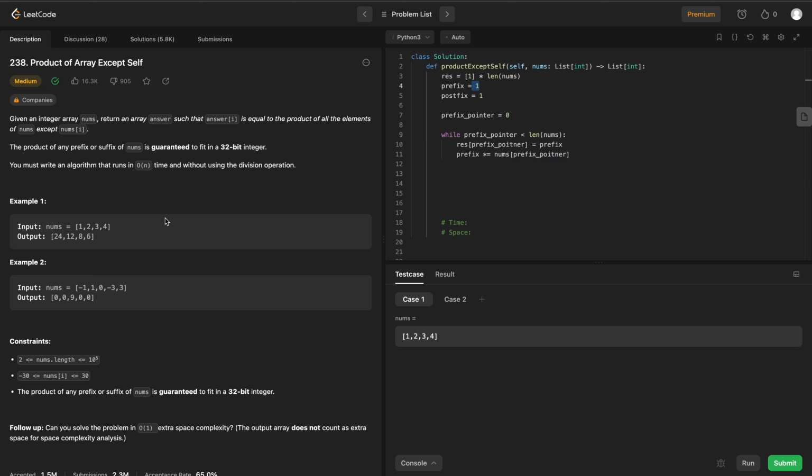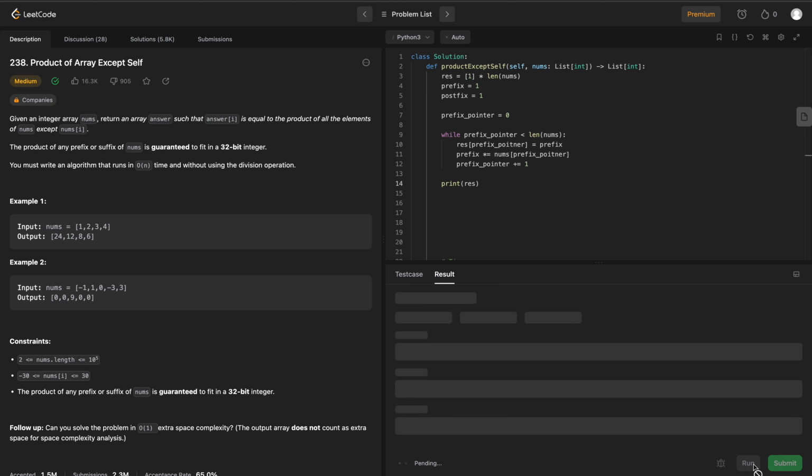So 1 times 1 should give us 1. Now, after that, we need to update our prefix pointer. So we'll say prefix pointer is going to be updated by 1. So let's print out our resulting output array to see what we're working with now. We should get 1, 1, 2, and 6.